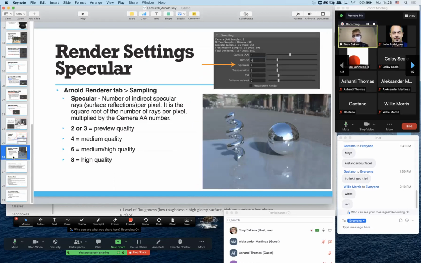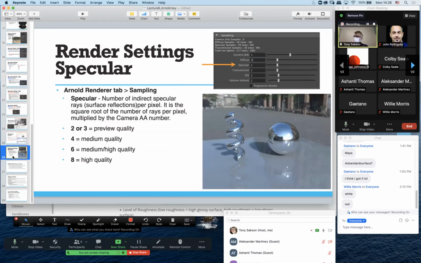Now, as we start playing around with reflectivity, guess what that's going to do to our render times? They're going to start to go up because now we're not just worried about camera AA samples and diffuse samples. Remember, diffuse is indirect. Now we're worried about what reflectivity on a surface looks like.